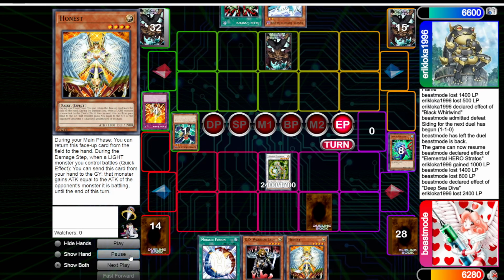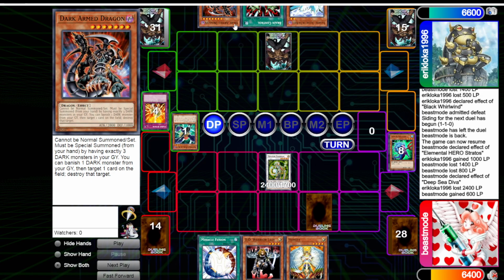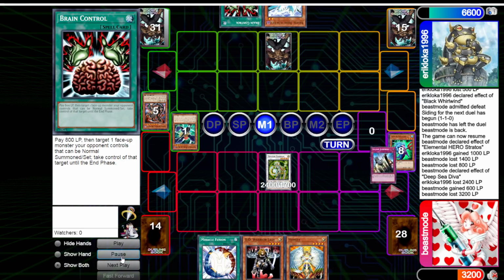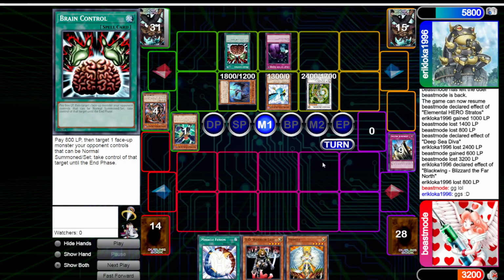And let's see here. End phase, they actually draw Dark Arm. Also a very strong card. So now I'm in a bad position. I think I just lose here because of this. I have to Solemn Dark Arm. Obviously, you don't really have a choice. And they have the Brain Control, which is the best spell card of the format, definitely. And they have game. So we actually lose that game because we play a little bit too conservatively.